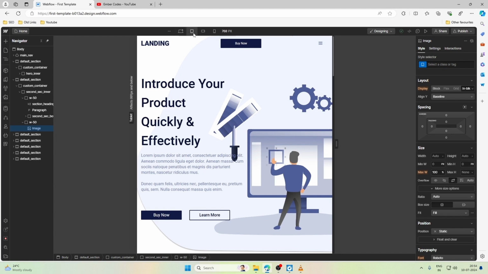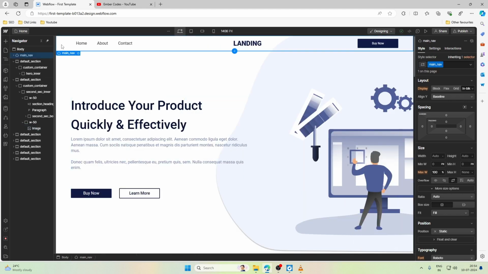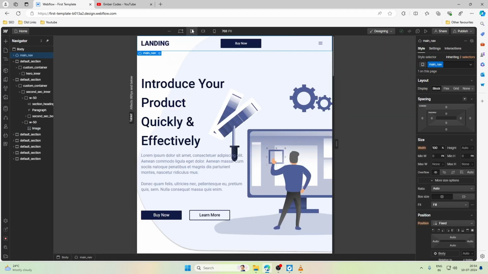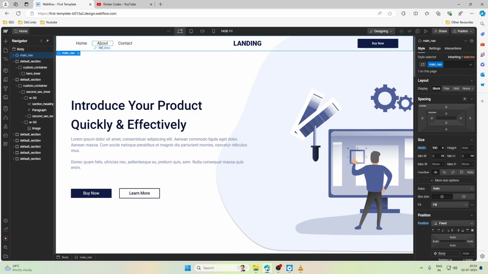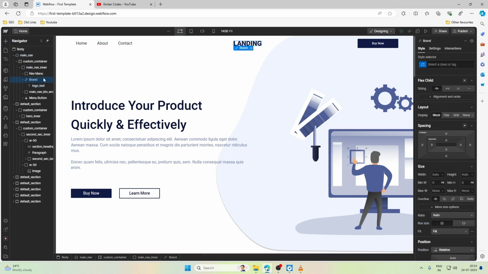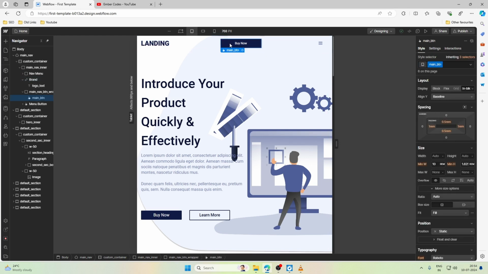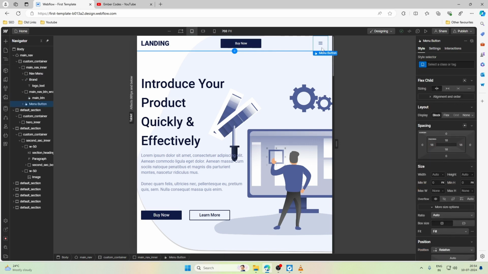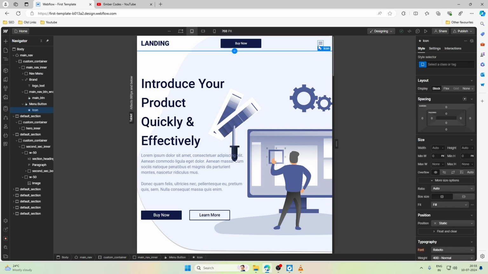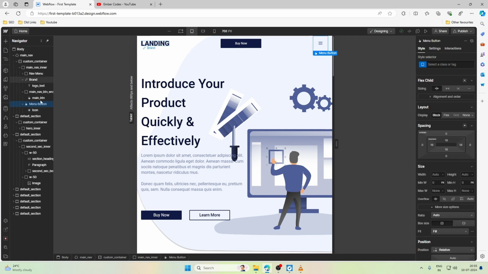Okay, so let's begin by creating the tablet version. First we'll go with the navigation, the main header. You can see the design. We had the nav links on the left-hand side, the logo at the center, and the button on the right-hand side. So we will keep that as it is. You can see now the logo is on the left-hand side. We'll keep the button, and this is the menu, and this is the icon, so I will give a class to this button first of all.